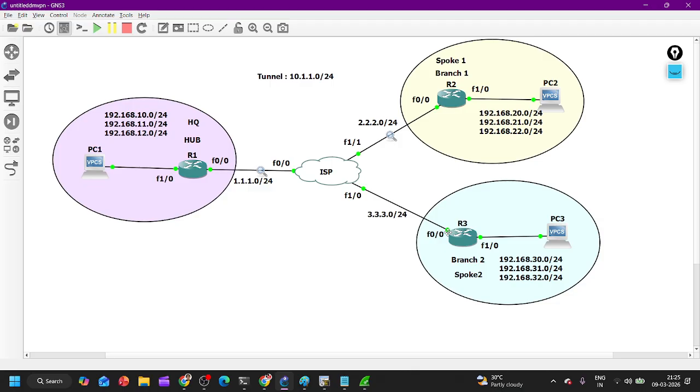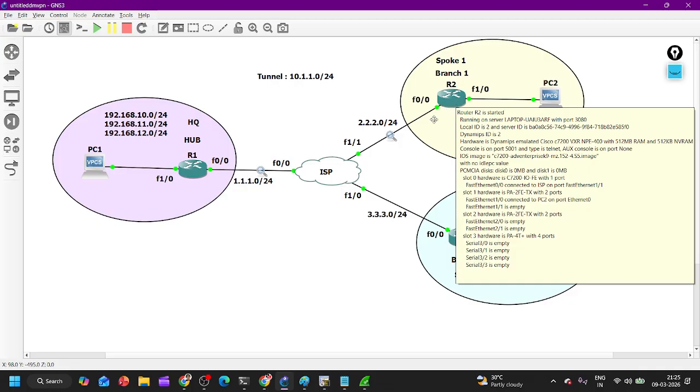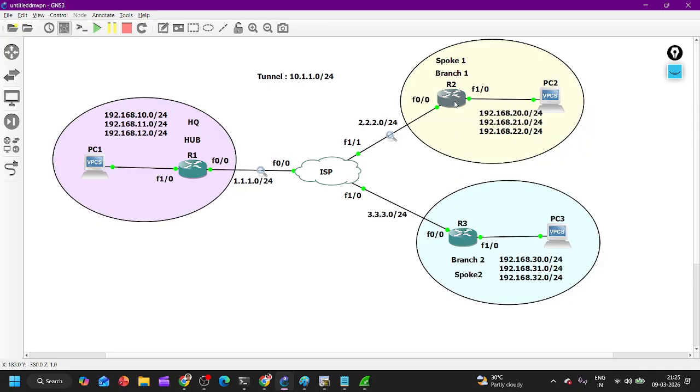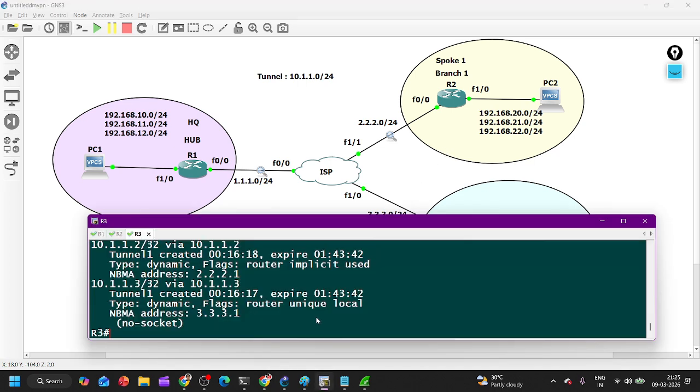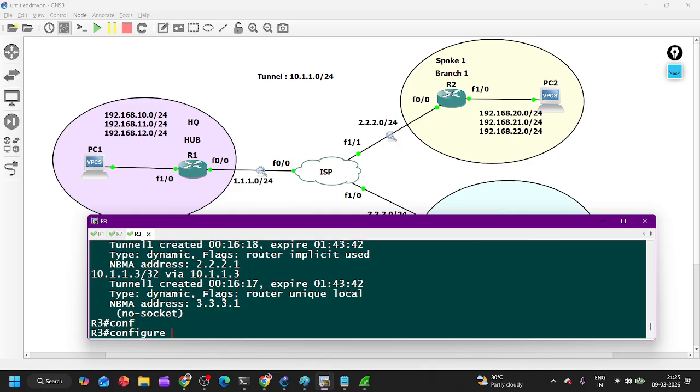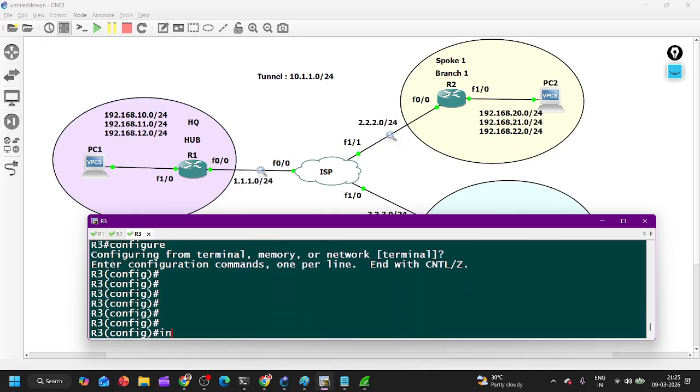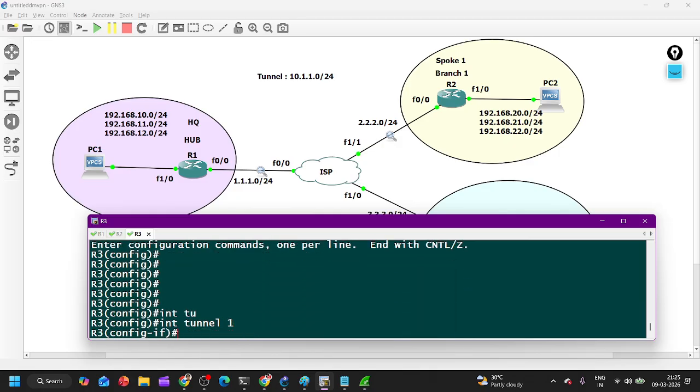If one side is advertising 50 subnets to the hub router and I want to summarize that, by the way, one more thing: if you have 200 sites, you will have many EIGRP sessions on the spoke routers. So many times you will not configure EIGRP sessions between spoke 1 and spoke 2. You will not configure EIGRP neighborship between spoke 1 and spoke 2. This mapping is not required here.